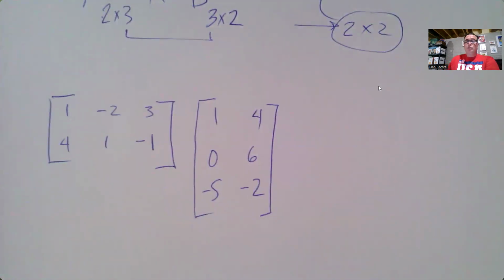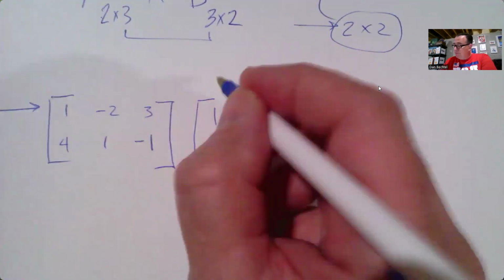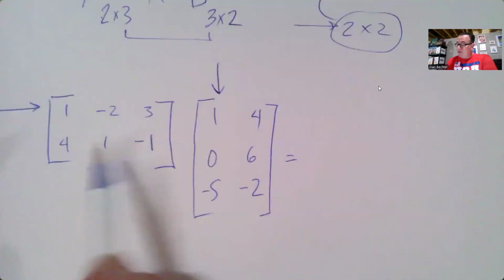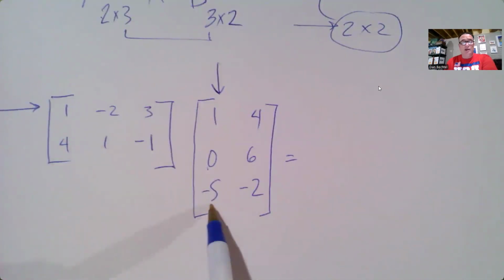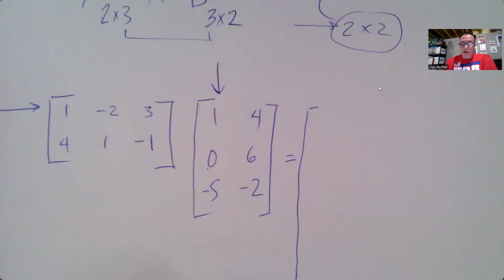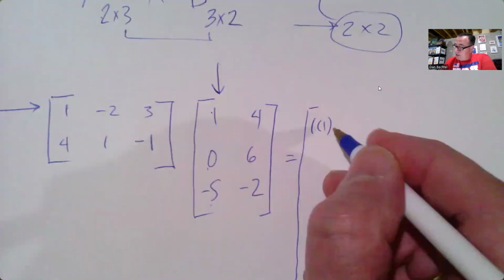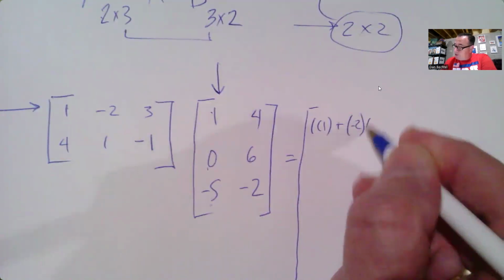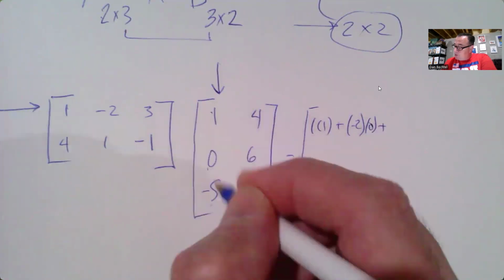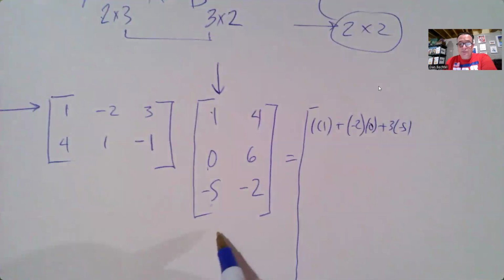What ends up happening with something like this is that when you're multiplying them out, you're going to multiply that first row by that first column first. Each of the different individual elements multiply together, and you add the 3 of those as you do it. So it is going to be, I just made the corner here. We'll have 1 times 1, that's this times this, plus -2 times 0, plus 3 times -5. That takes care of this row with this column.